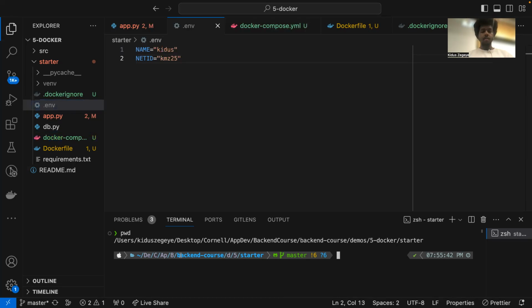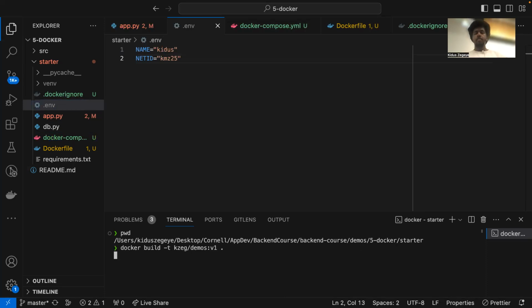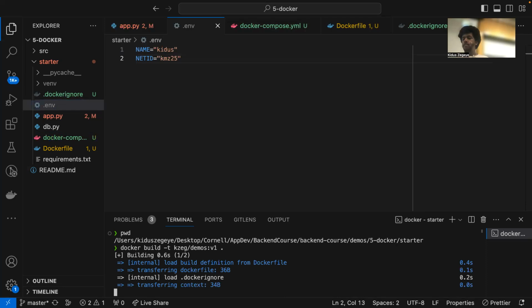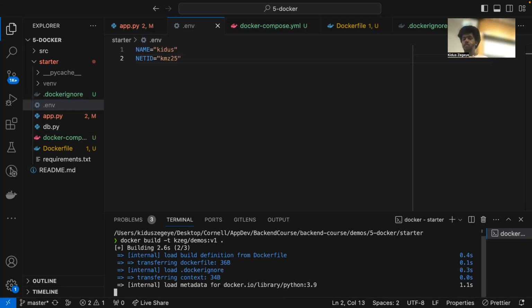So let me just rebuild my image, docker build. Now it's also going to include my .env file as well.